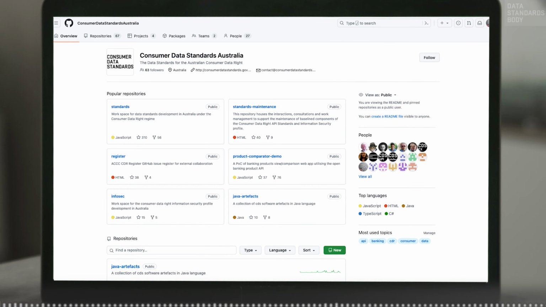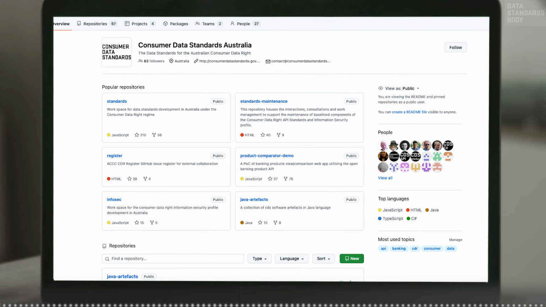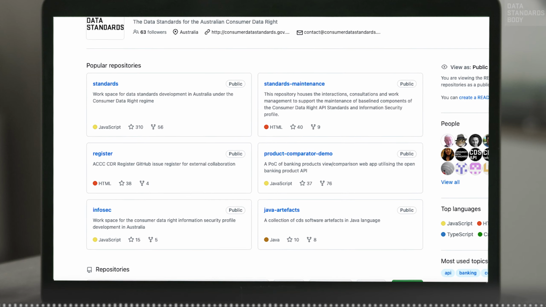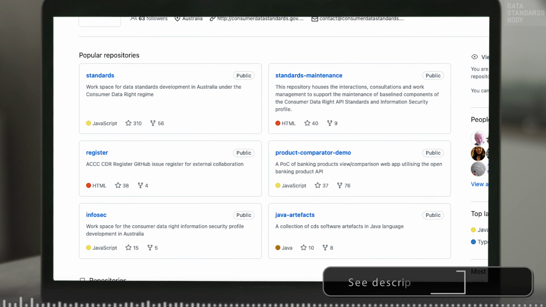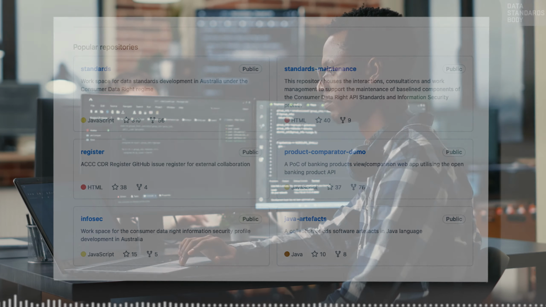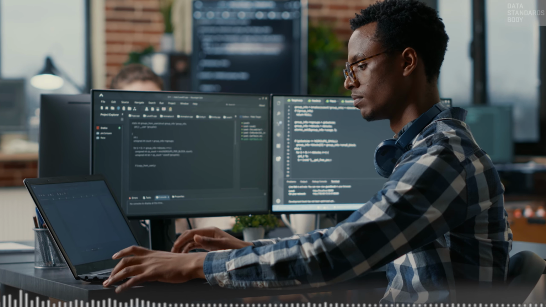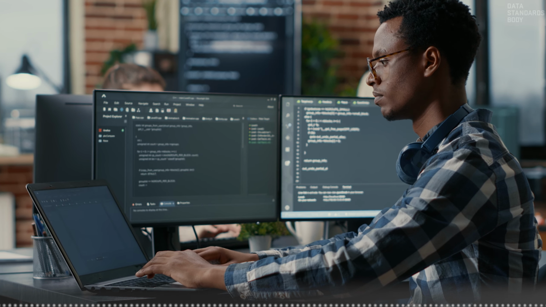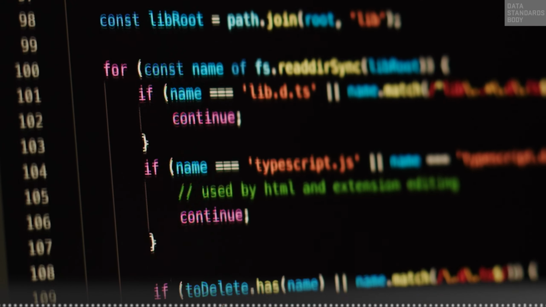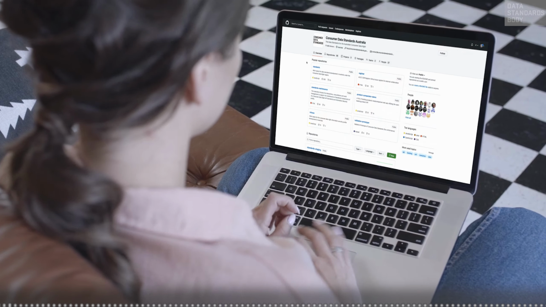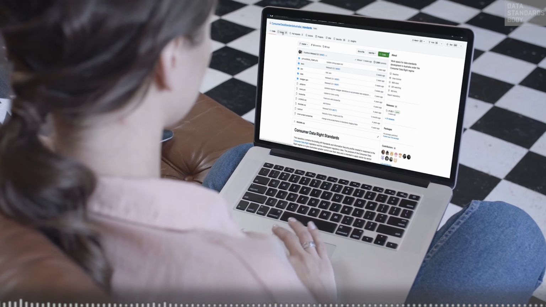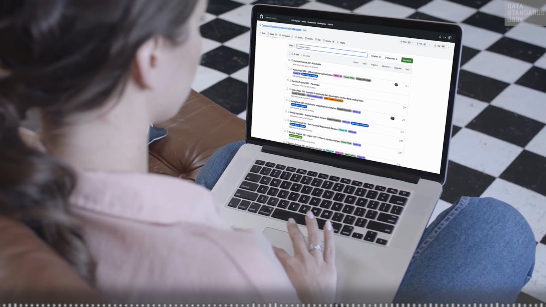The DSB chose GitHub as a platform for developing and publishing the consumer data standards because GitHub supports collaboration so effectively. GitHub also provides excellent version control for text documents. GitHub was developed for source code management in software projects, and its principal audience is software developers. The consumer data standards are developed as a group of text documents. Standards development workflow and management of the source text documents has a lot in common with managing software source code.